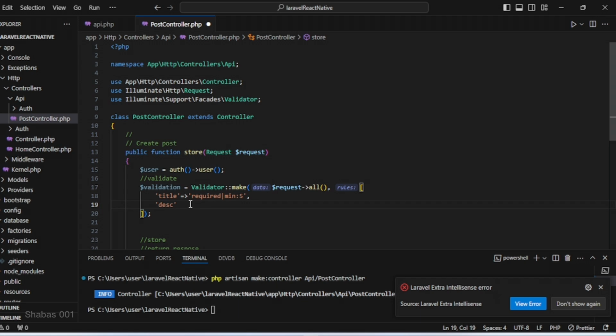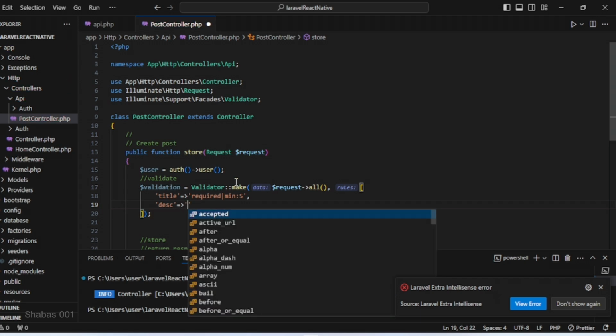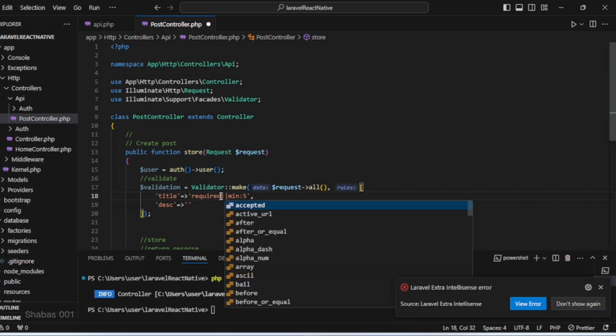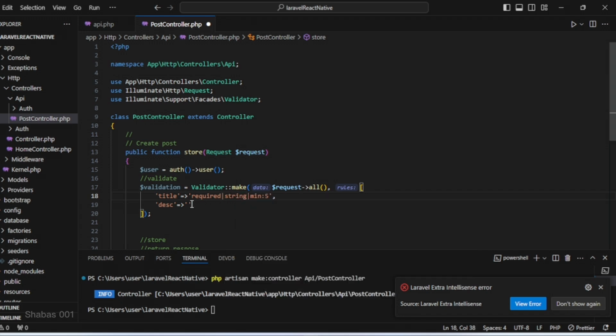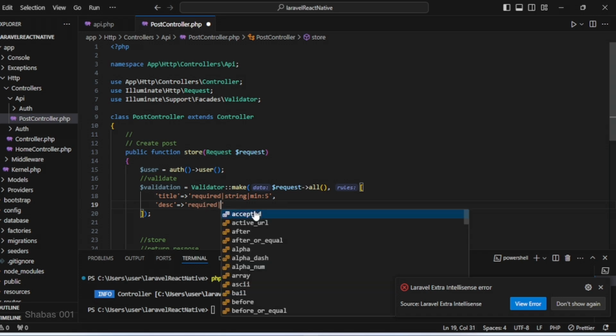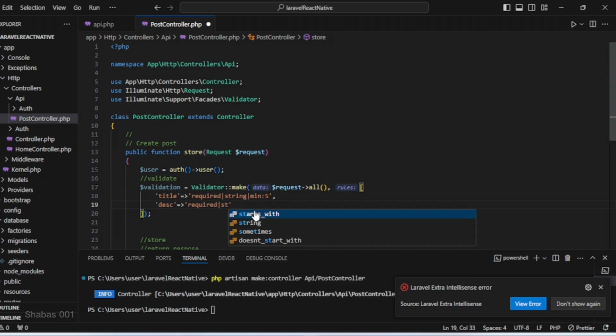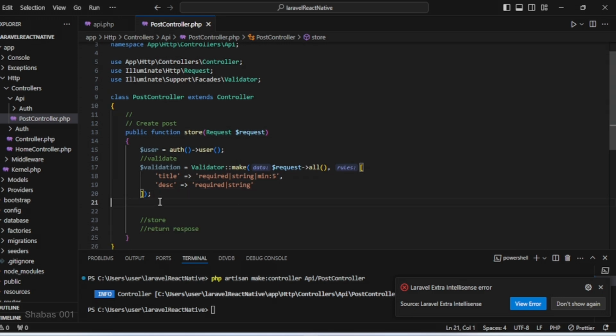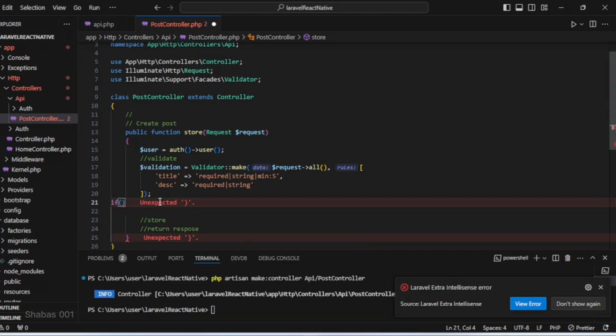So this description, let's put string to this. Yeah, we want it to be string. So this description is required, we need it to be required here, and string. So here is our validation and the validation rule.